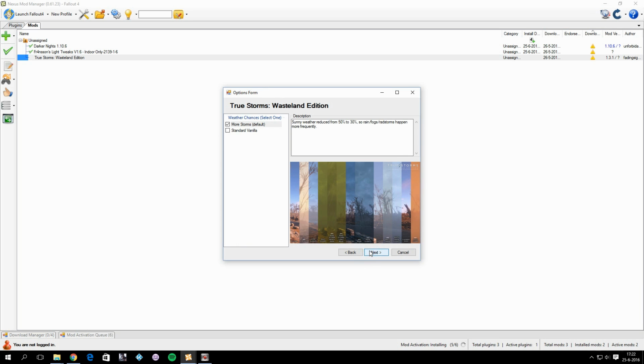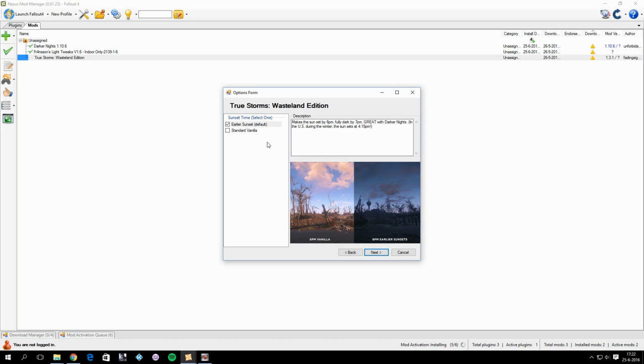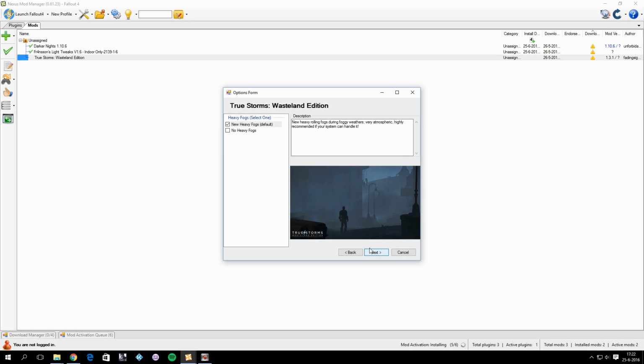Click on standard. Choose More Storms if you like more storms, else just leave it on standard vanilla, which I'm just gonna leave on the default from the mod. Longer weather, default or standard vanilla, just choose what you like. Earlier sunset or the standard, choose what you like. The heavy fogs and the damage you would get from sea radiation, I just leave on no change, default.